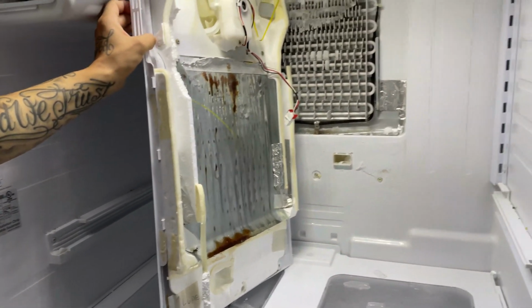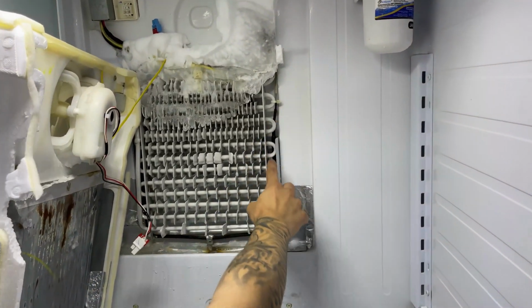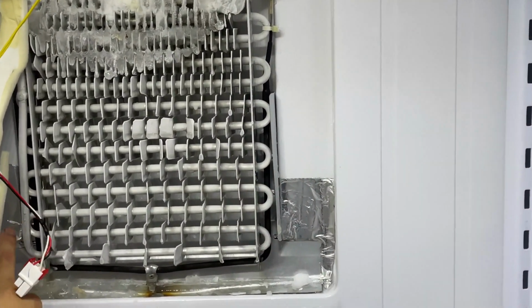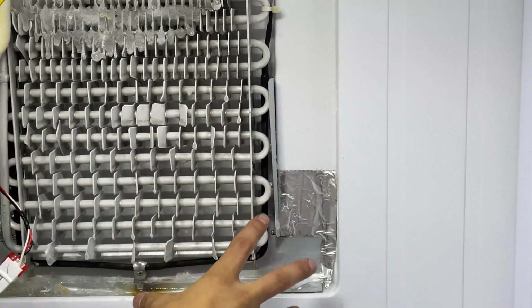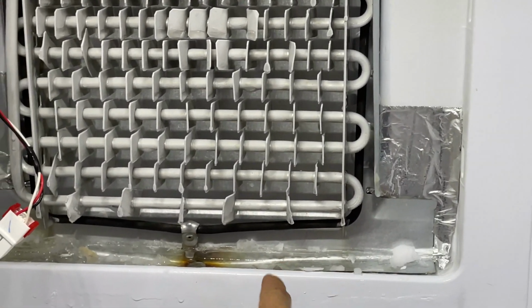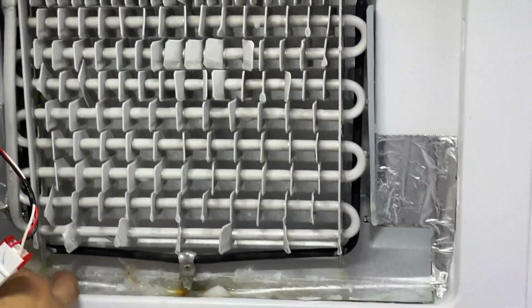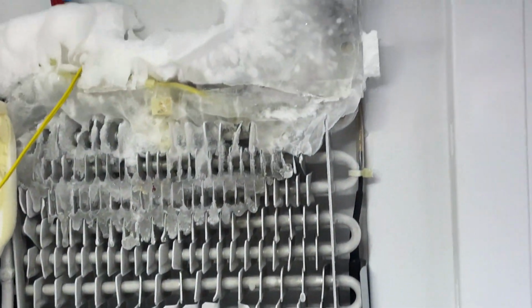And you'll notice, because your heating element for your defrost is this. Exactly. This. So that's why all this is unfrozen. That black copper. Yep. This black copper, it's hot. And that's why this is melted. But you see how they didn't put one up there? Yeah. So who defrosts that?